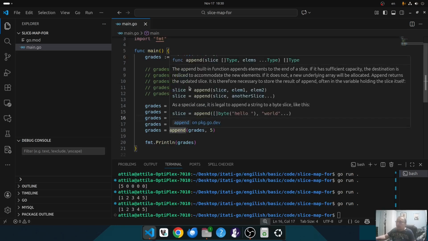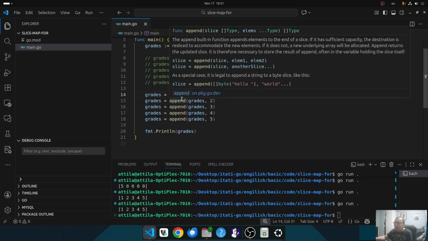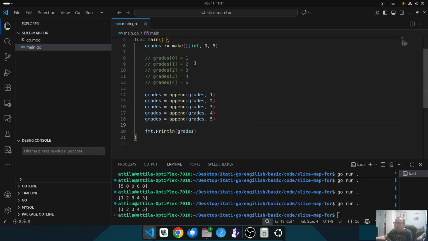Why is it important? Because allocating memory is a heavy operation. It's usually a call to the operating system, and if I know the numbers ahead, or the approximate numbers ahead, I can use both ways. I provide the first parameter and use indexes to populate the values, or I provide the first parameter as 0, provide the capacity, then add the values with append because the length is 0.